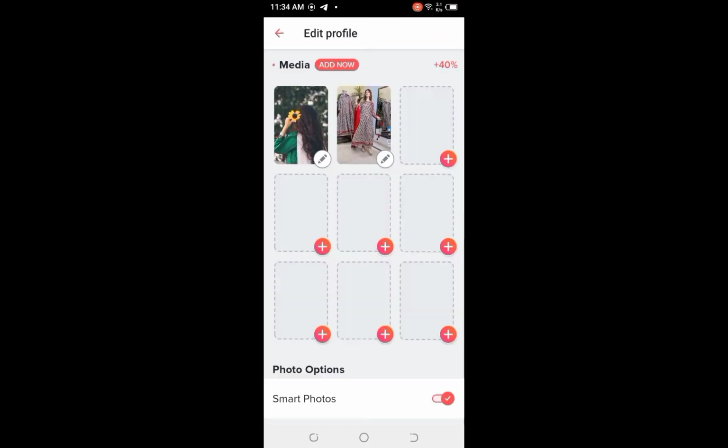Tinder. By adding your social media like Snapchat or Instagram provides additional ways for potential matches to connect with you, and this can make your profile more engaging and authentic, helping you to build trust with other users.